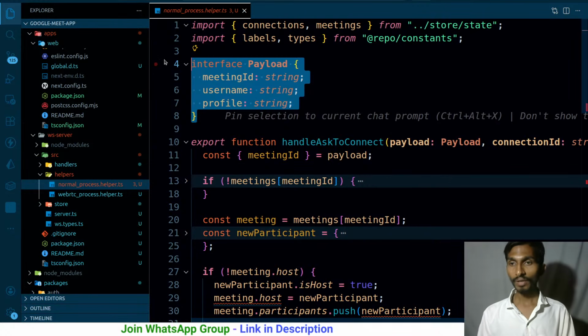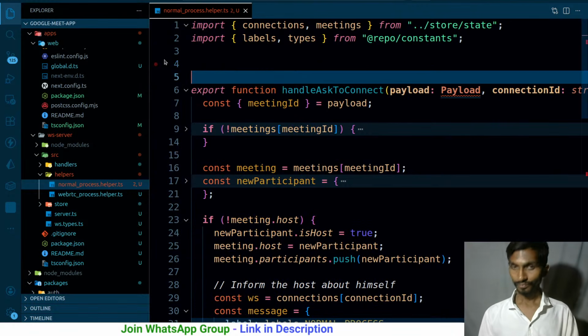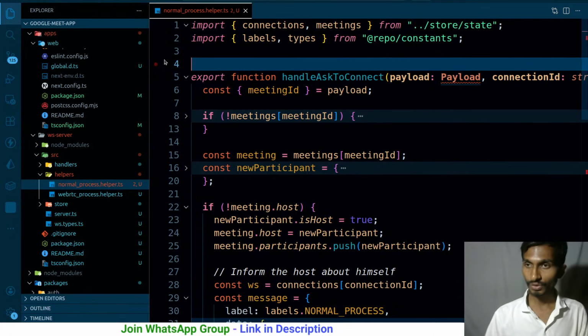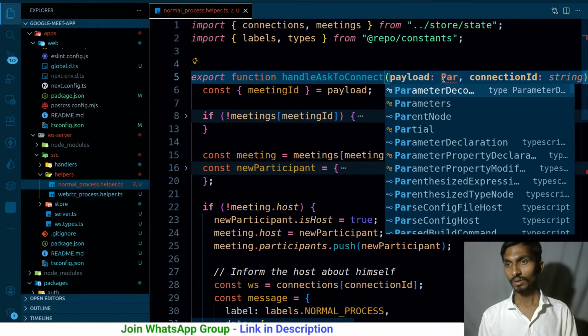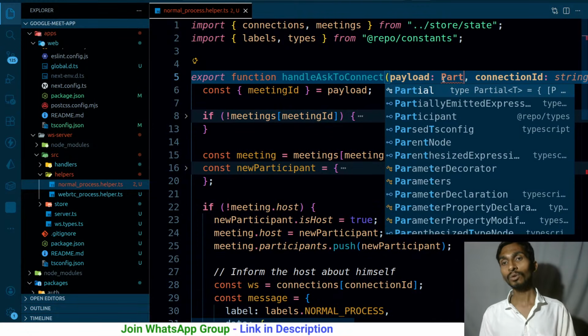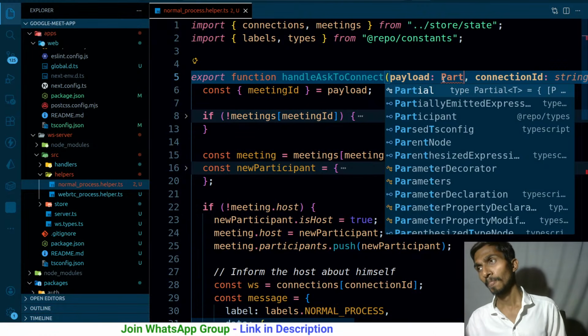Not really. Do I even need this particular payload? Not really, because I have participants. So this payload is actually gonna be participants. Do I need to name it payload? Payload is nothing but participants.